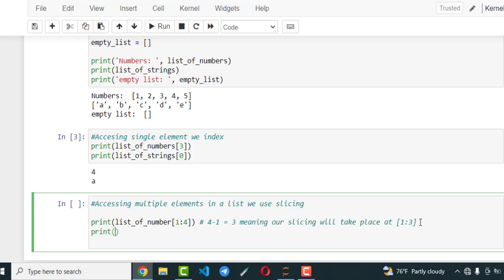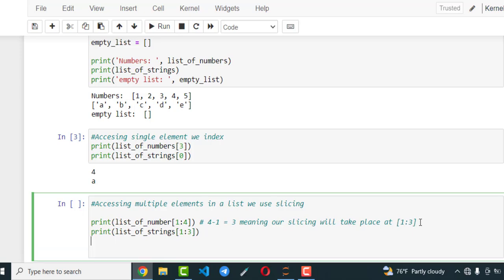Now let us do the same thing for the string. Let's say print list_of_strings. We are going to slice from 1 up to 3. That's where we are going to slice. And also let us slice again list_of_numbers. Square bracket. Let us not put the starting index, but let us put the ending index.